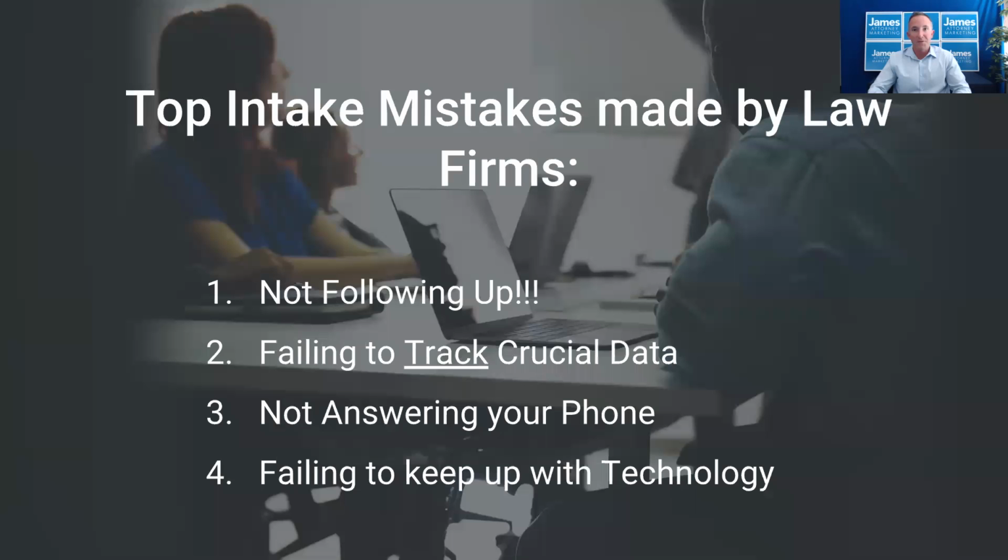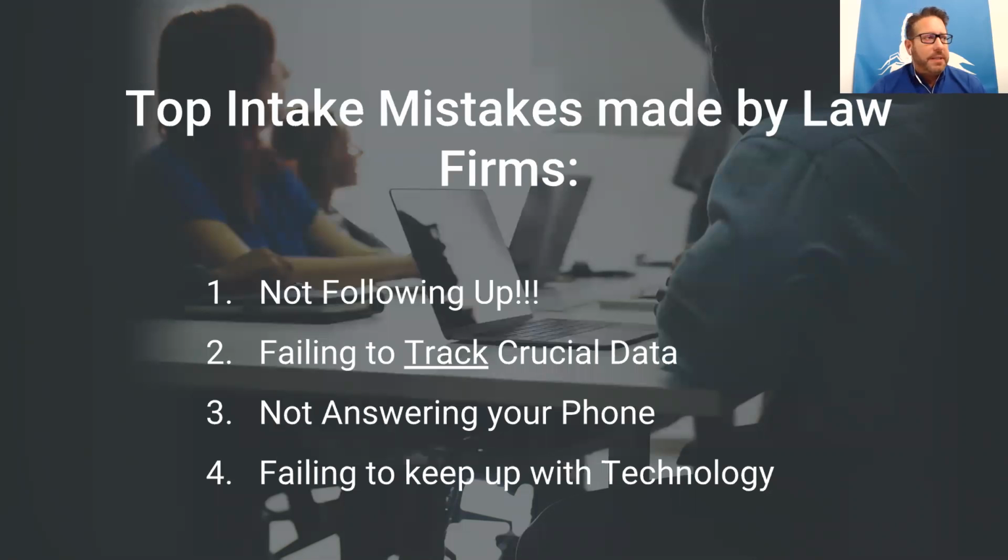But you either need to spend time or hire someone to help you fix and correct these issues, because just some minor tweaks can make a huge difference in your revenue and your staff, your culture. I mean, there's a lot of things that it can do for your business, and it doesn't take a holistic change or a complete overhaul of your business to do so. Right. Just implementing some of the stuff is going to get you started, but you do want to try and do an overall go through your systems for your whole firm, but just implementing a few things.